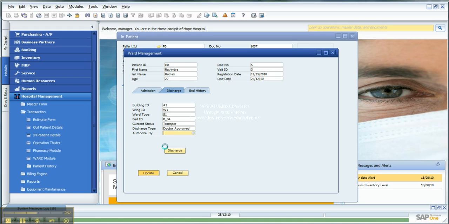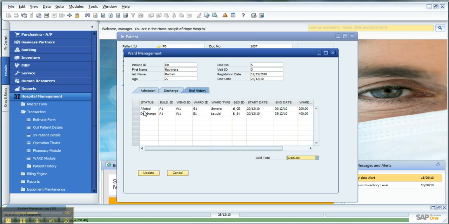Now I'll select discharge, so it got discharged, and it will be reflected in the bed history as discharge. You can see over here that it got discharged. Similarly, in the bottom part, you can see the grid total reflecting the total charges or the discharge charges for this patient.